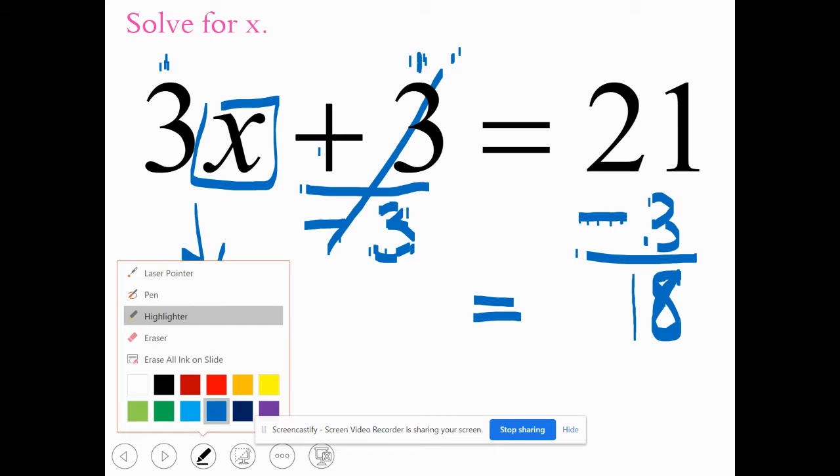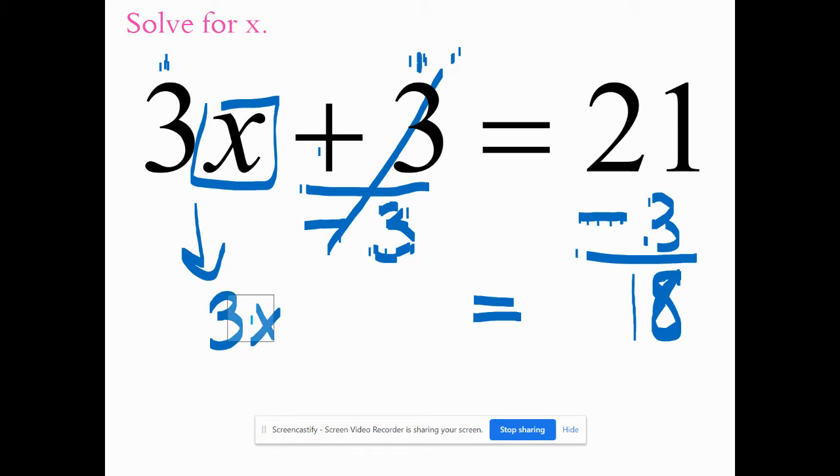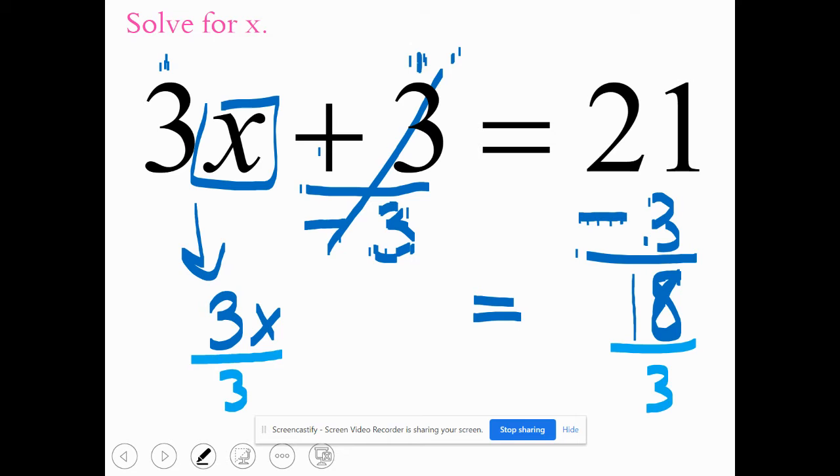From here, we have to do the opposite of what's happening here. This is multiplication that's happening. We're saying 3 times x plus 3 should equal 21. So in order to find that out, we have to undo the multiplication by dividing, and we divide by 3 on both sides. When we divide on both sides, 3 over 3 equals 1, so that cancels. And now we have our final answer of whatever 18 divided by 3 is. So 18 divided by 3 is 6.